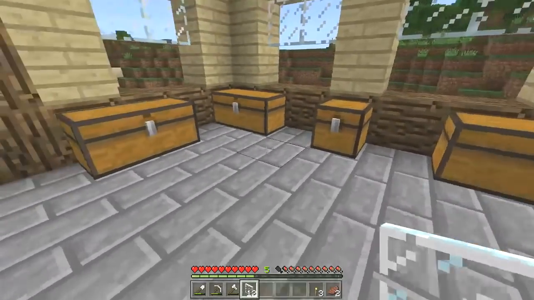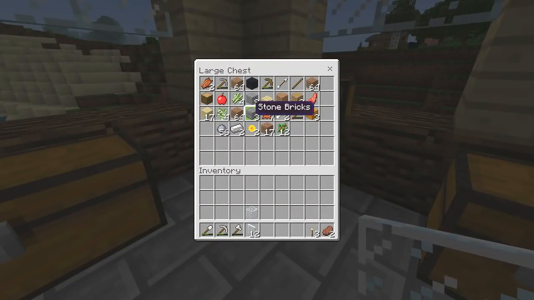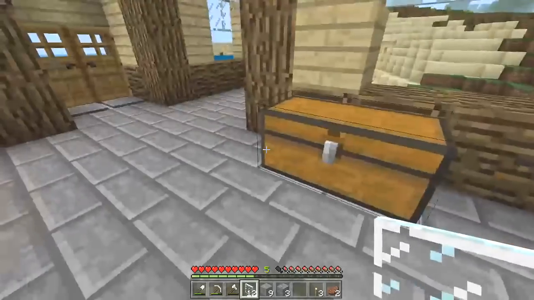What I would like to do, though, is go mining. But I think before we do the mining part of it, I want to get some stone bricks. So let's get some more cobbly wobbly. I don't think I've got anything else in any of these.